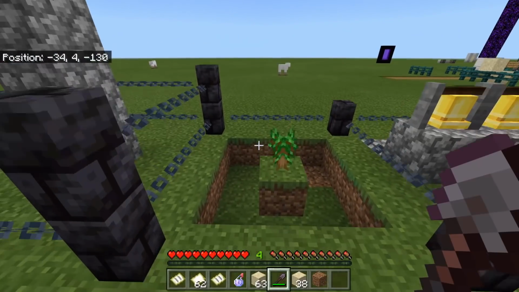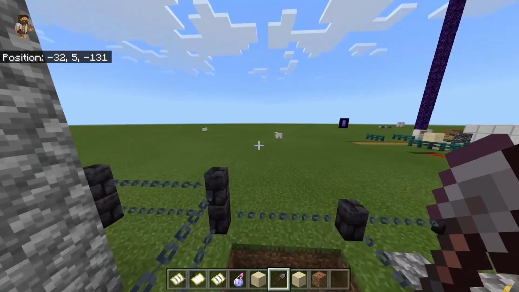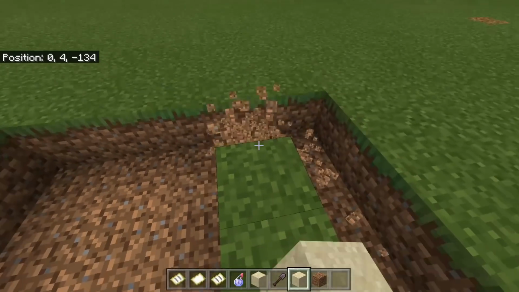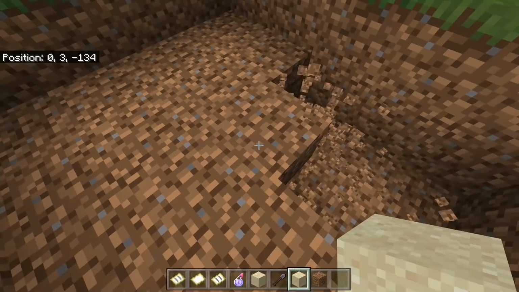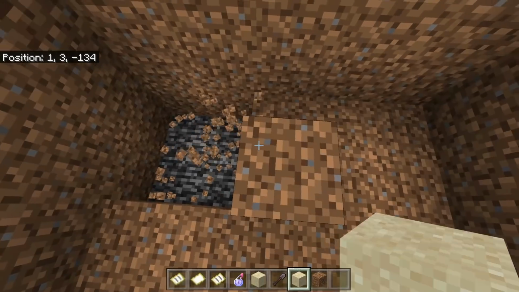Oh yes, I've been waiting for this one. Basically, let me go into creative. So, we know how to remove bedrock, right? But we can't remove bedrock from the void. Or can we? So, to remove bedrock from the void, there is actually a really, really simple way. And I'm not talking about the sign method. Of course, we know the sign method by now. We want to get into the void.